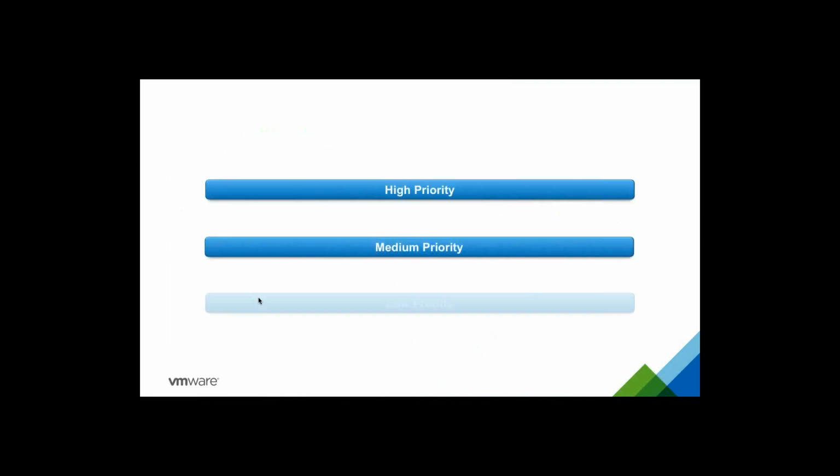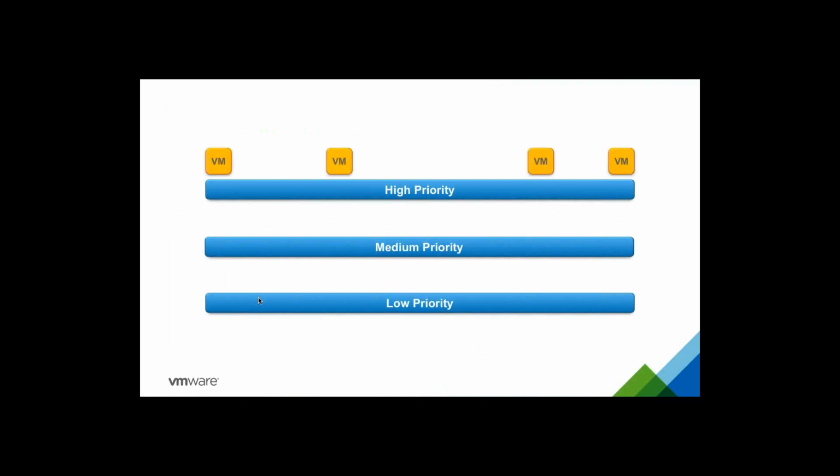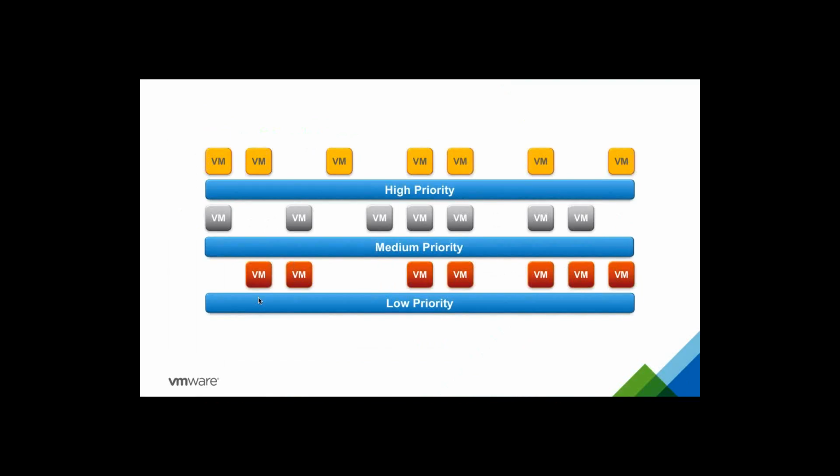All right, moving on to restart priorities. Pretty simple and straightforward. In vSphere 6.0 and before, we had three priority levels for vSphere HA: the high, the medium, and the low priority. These are different groups or priority levels for when you have a host failure, determining how capacity is allocated to the rest of the cluster to restart the virtual machines.